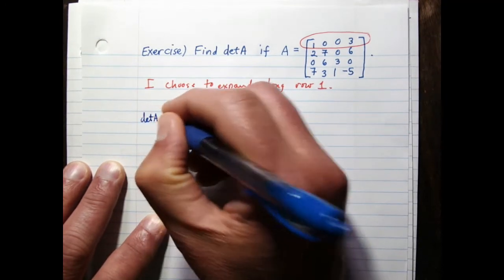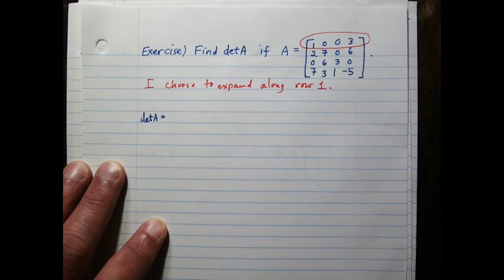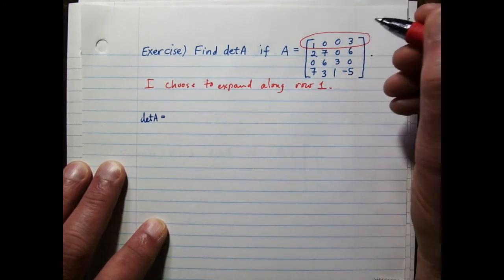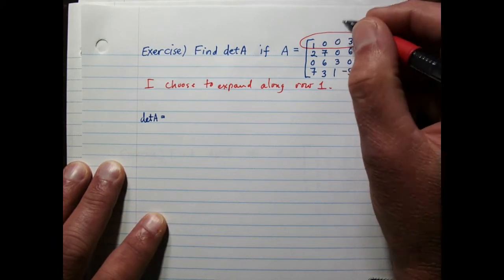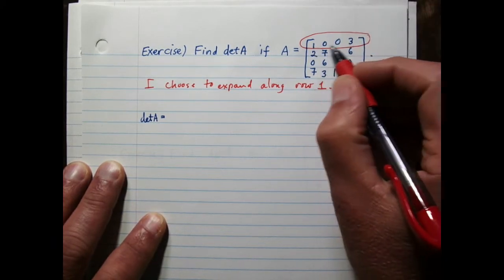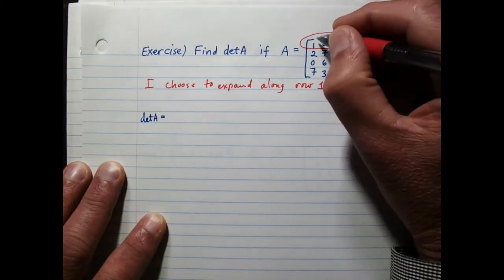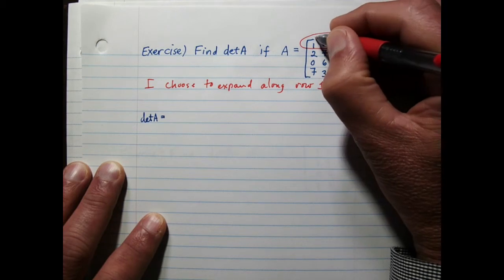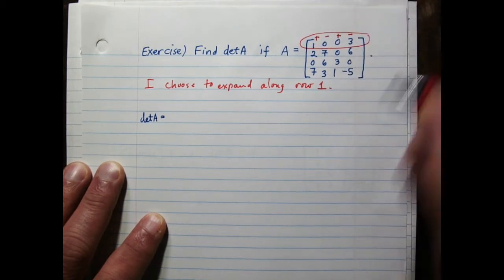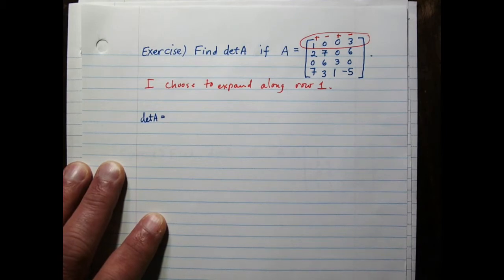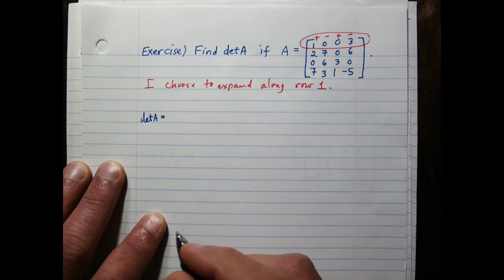Determinant of A. Now, I'm not going to write out as much detail as we did in the preceding exercise, because we really don't need to rely on a formula here. We just have to understand this process. And the symbols don't help us. It's knowing the process that's going to help us. I'm going to write my pattern of plus or minus signs above that first row, because that takes care of my -1 to a power. I don't even have to figure that out.